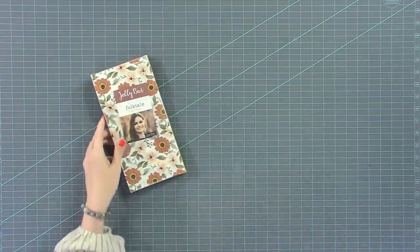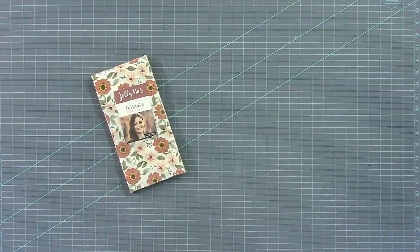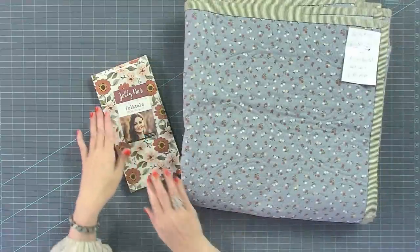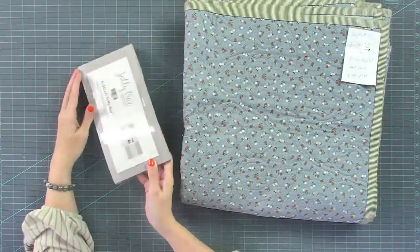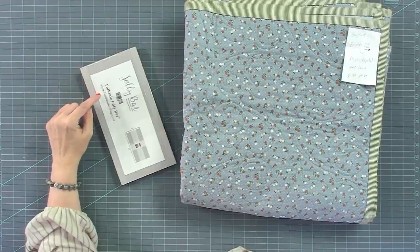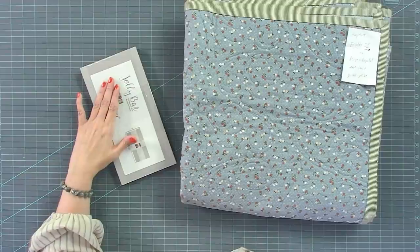A few other quilts that we have today are, this is brand new. This just came in this week. It's the Folktale Collection by Vanessa for Moda Fabrics. And this fabric was delayed, but I love it. So beautiful. And in the Jolly Bars, which are 5 by 10 inch rectangles. So it's half of a layer cake, double of a charm pack. There's always a free pattern in there. So I'm gonna show you the pattern that's available in here.